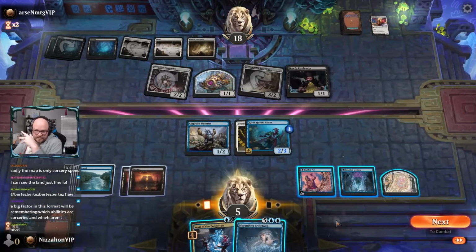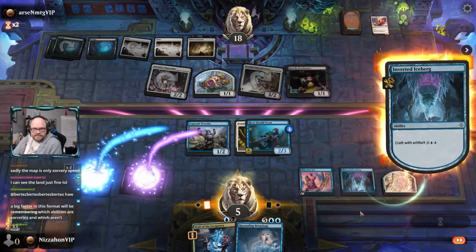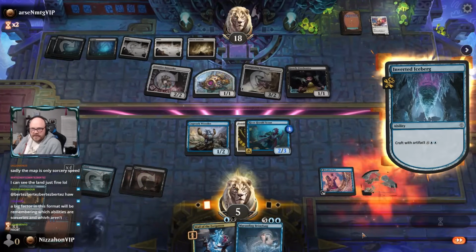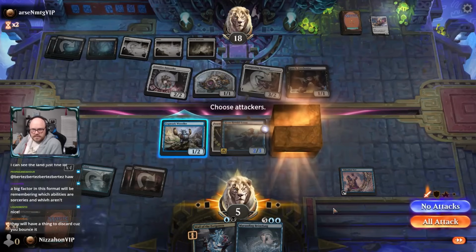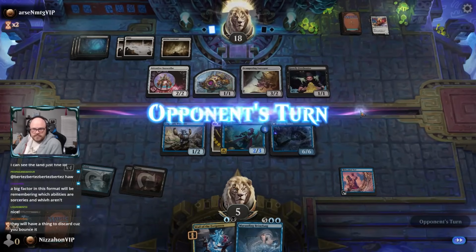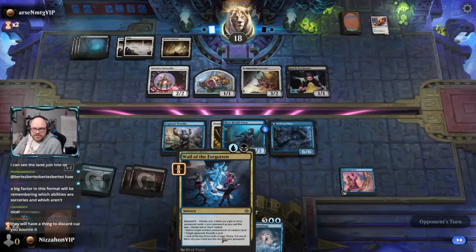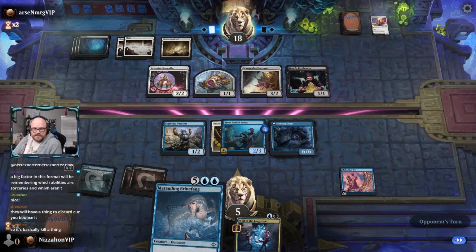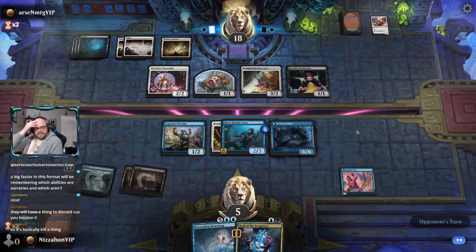Okay. Do I just make a huge creature here? They're in top deck mode, so it feels like make a huge creature is where we want to go for this particular turn. So we will craft away here. Oh yeah, that's true. You have a good point. It would have made them discard whatever I bounce. That's pretty good.